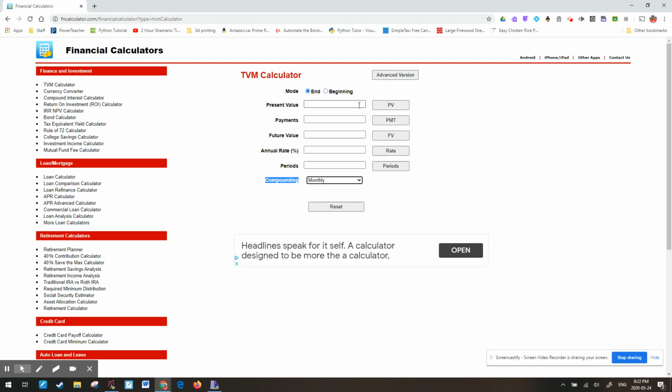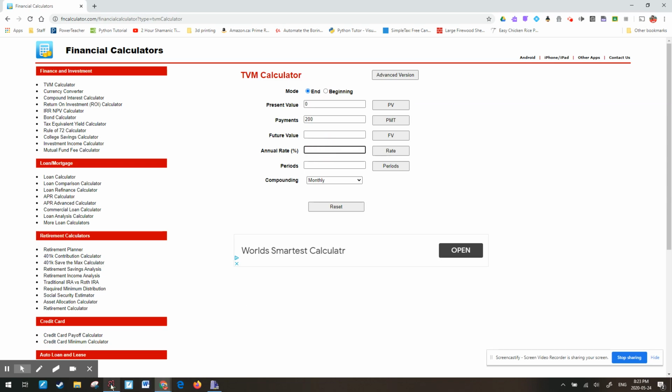Okay, so I come back here and we say present value. Well, present value, if we think about it, that's how much money was in the account to start with. If I'm making payments like this, the present value is zero. There was nothing there to start with. So I'm going to put in zero. Payments. Well, I think I said, let me go check again, $200 per month. Yeah, $200 per month. So I'm making payments of 200. Future value. This is what I want. So the way that this web page works is you fill in all the bits that you have and you leave the one you want blank and it will solve for that.